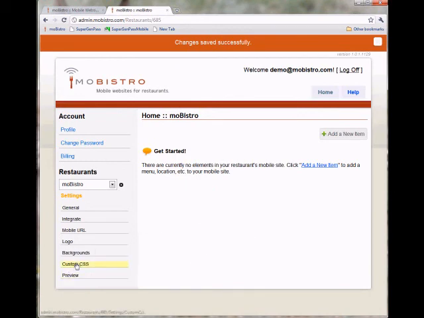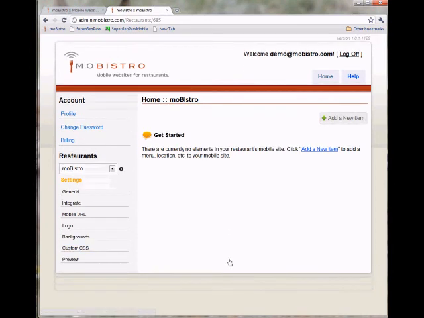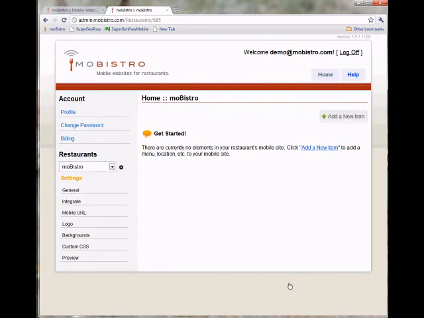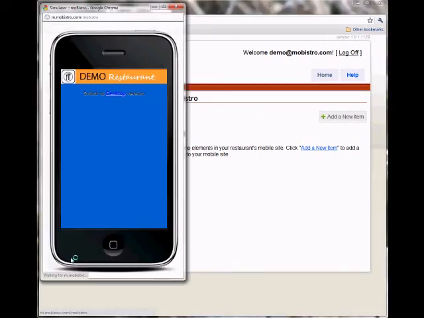You can do a custom CSS. We're not going to do any of that, but you can do very powerful stuff. If you are a developer, you already know that. And then once you click on preview, you should be able to see it. There you go. The orange header and the blue background. Obviously there is no content on it. Pretty simple, but it looks pretty slick.